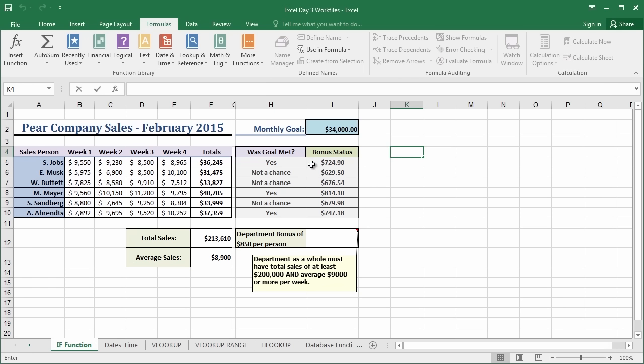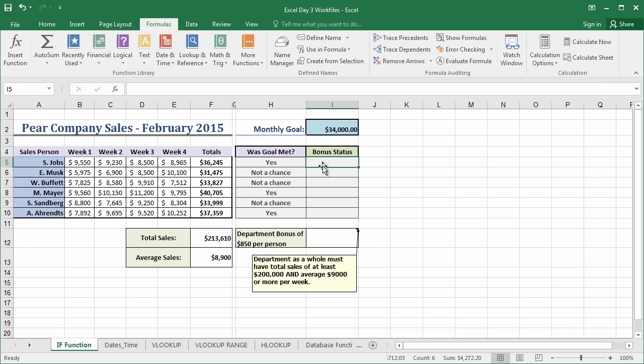Except that only the people who hit the goal should get the bonus. So what am I going to do? Manually delete the cells that have bonuses where they shouldn't? Or can I let Excel do that for me? If you followed along, go ahead and clear out your bonus status column. Instead of just typing out the answer, we're instead going to give Excel the power to logically determine whether or not they should even calculate the bonus.